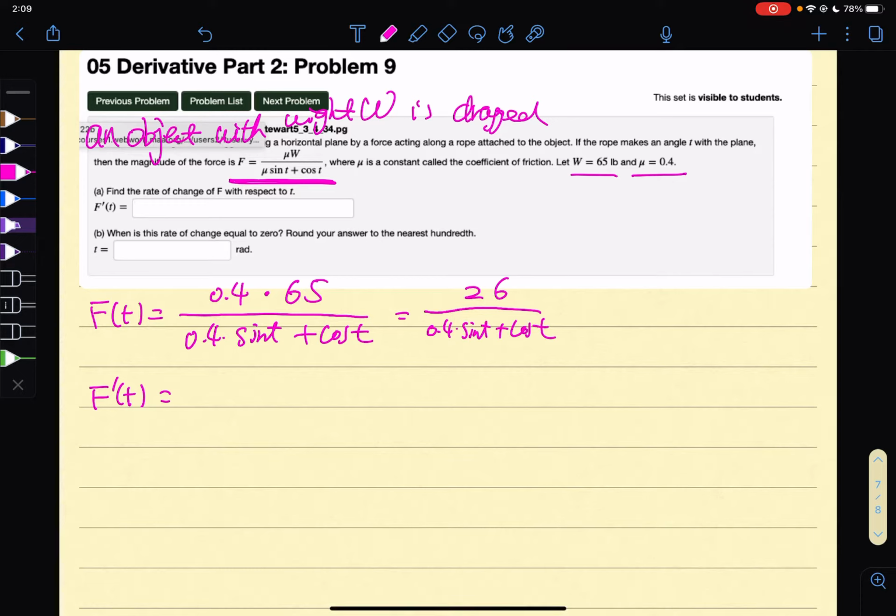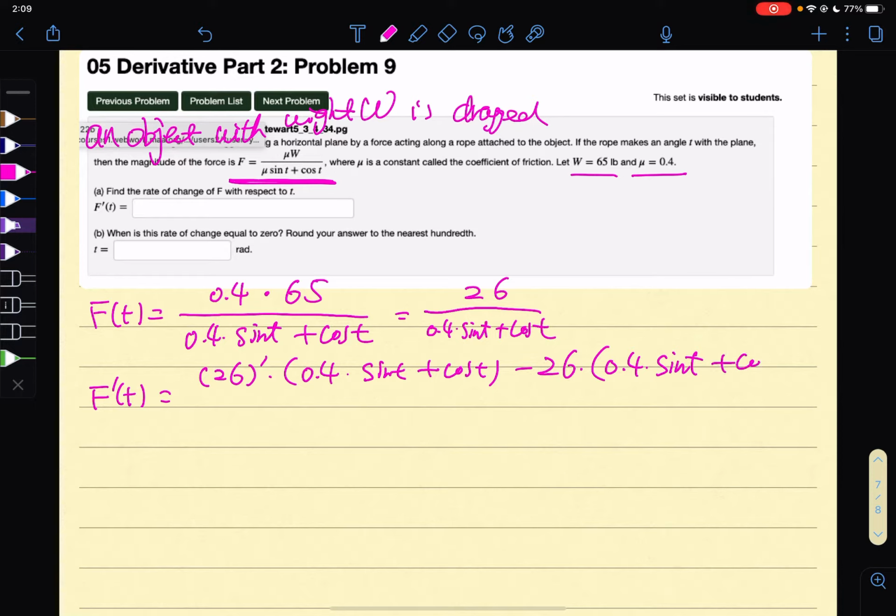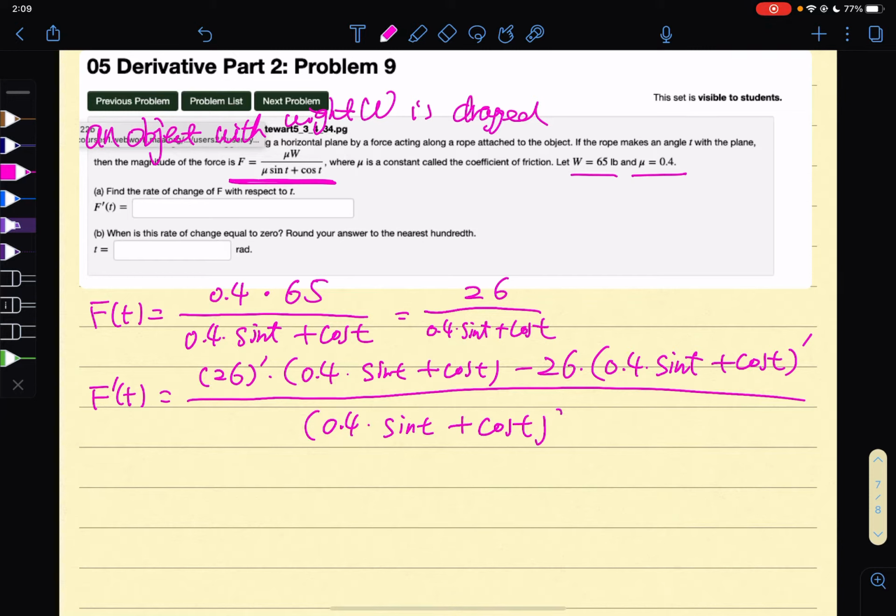And then you take the derivative. You take the derivative of the numerator multiplied by the denominator, which is what the quotient rule tells us to do, and then minus the numerator times the derivative of the denominator. Takes the derivative, and then you have the denominator squared, right? So this is how we work it out. And then the next thing is you want to carry out all your calculations, be very explicit.